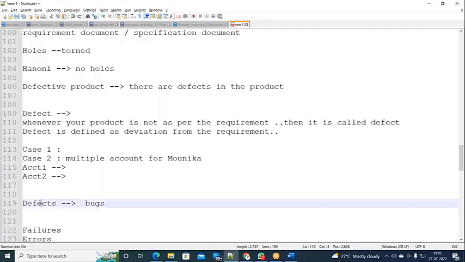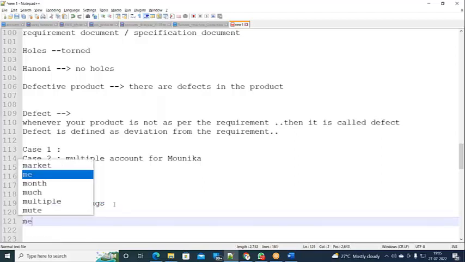Why do some people call it a defect, and why do some people call it a bug? Defect is the professional way of saying it. Bug is not so professional. It is understood if somebody calls it a bug, but it is not the official language. People inside the company do use the word bug. If you are talking to a person in your individual capacity, let's say Renuka is my colleague, and I go to Renuka and say, oh Renuka, today I found a bug, I can say that.